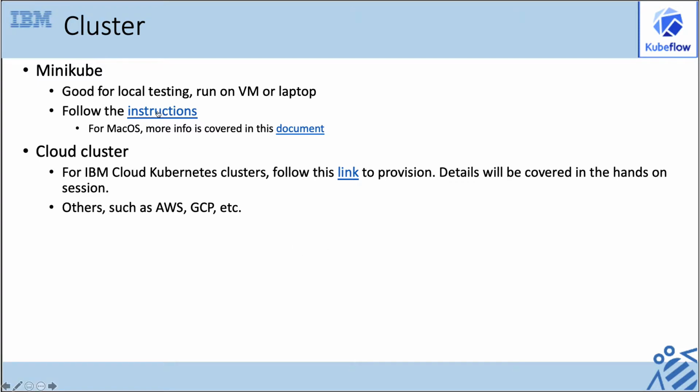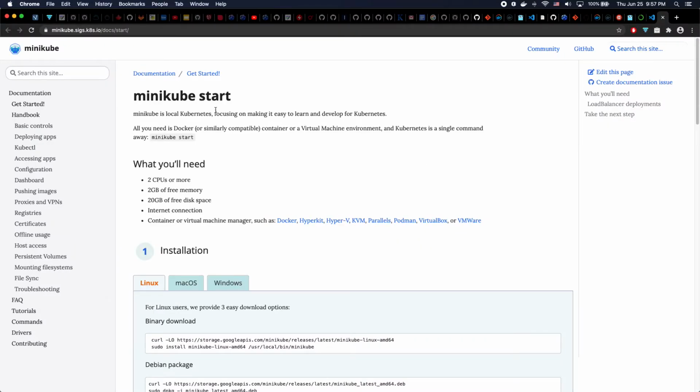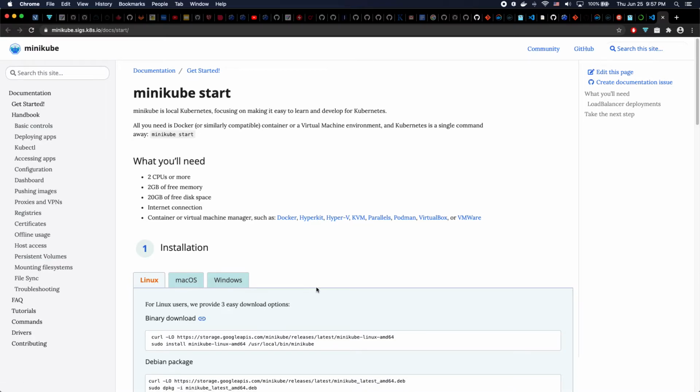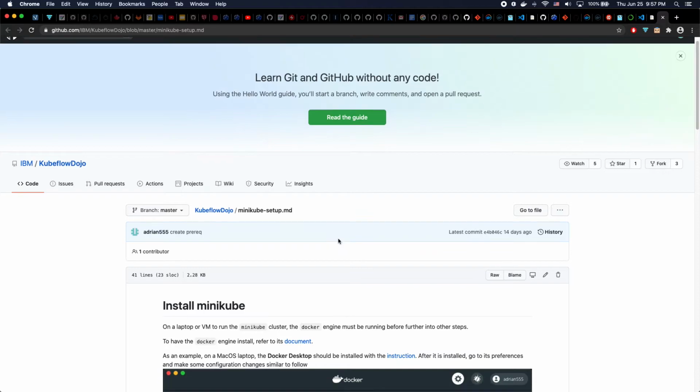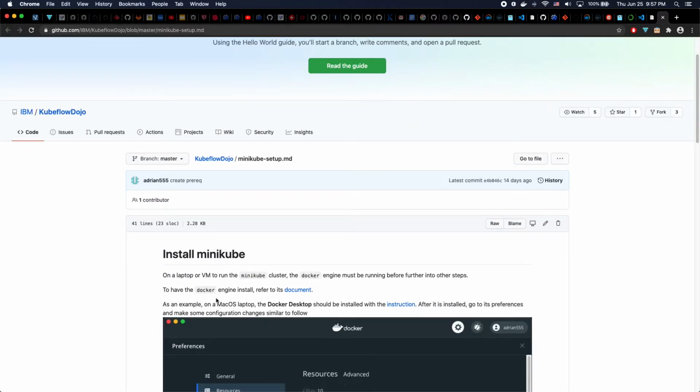You can follow the instructions here to set up Minikube for different environments. In the Kubeflow Dojo repo, we also provide a document for you to install Minikube.